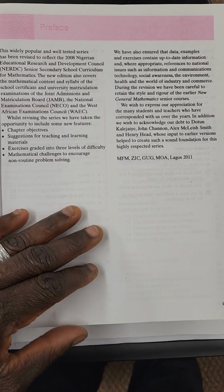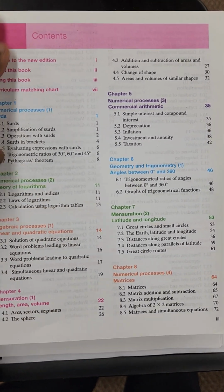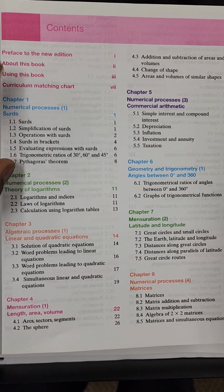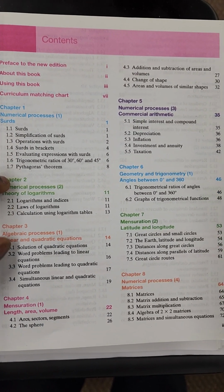Again, this is for the basic level of math classes, not for the advanced students, because those students do more than just this book. So let's look at some of the things from the 12th graders in Nigeria. So first, they work on some things with trigonometry. Surds is the same thing as radicals, by the way. So they do stuff with radicals, which is great. Very good. Then they do some logarithms.